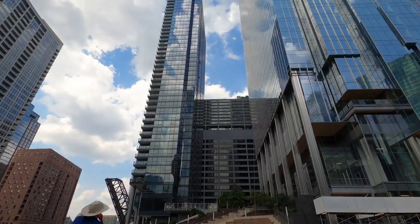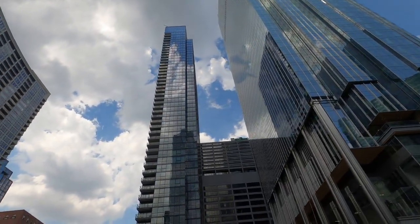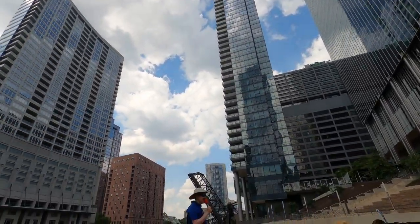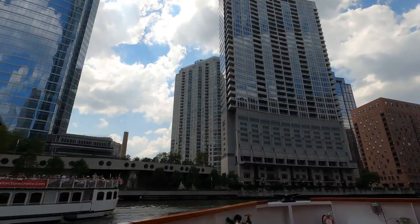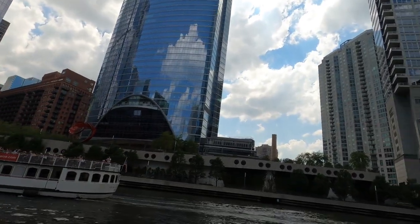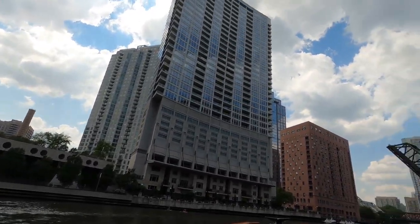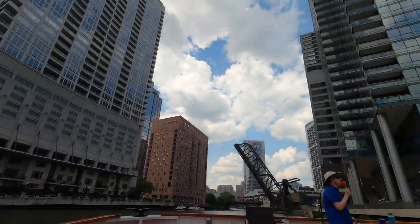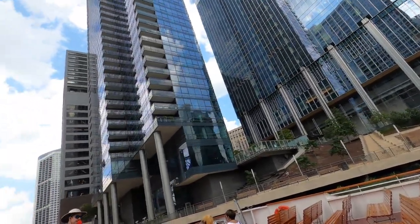Straight ahead now, that shorter peach-colored brick building is the oldest building we'll talk about on the river today. The Fulton House is from 1898. It was originally a freezer for the meatpacking industry. They slaughtered cattle in stockyards around the city, brought them here frozen, and shipped them off on a train. Then in the 1970s, an architect named Harry Weese oversaw a redesign and turned it into apartments. They say when the meatpacking industry moved out, it took the Fulton House 3 months to thaw out.